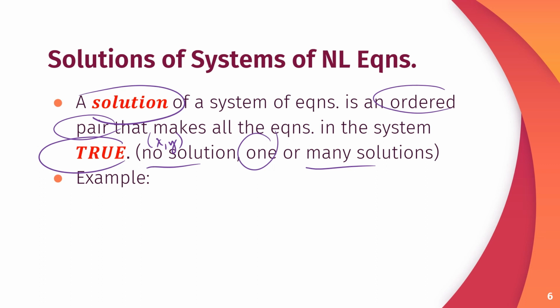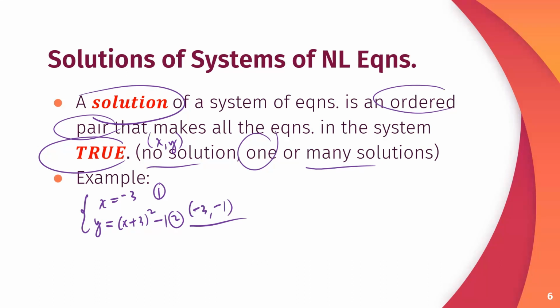So for example, consider the system of nonlinear equations of this given piecewise function, wherein the first equation is x is equal to negative 3, then the second equation is y is equal to (x plus 3) squared minus 1. So the solution of this system is the ordered pair negative 3, negative 1. So we're going to check if the given ordered pair is the solution of these systems of equations, where x is equal to negative 3 is equation 1, then y is equal to (x plus 3) squared minus 1 is equation 2.